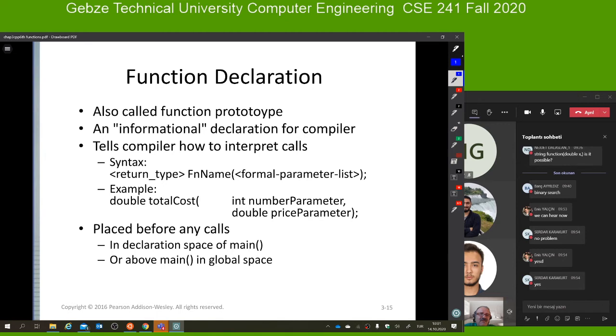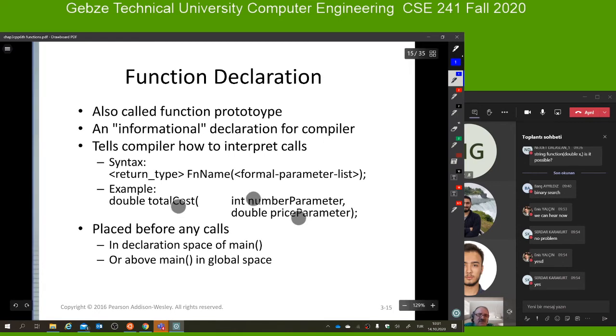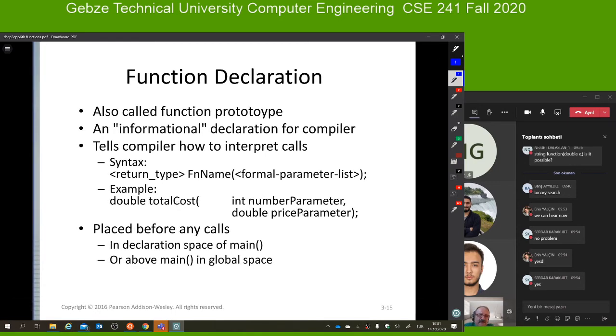By function declaration and definition, I mean the same thing, but the implementation is different. This is the function definition. This is the function declaration. All I'm saying is that to call this function, I need a double and an integer, and I will return a double. The C++ compiler needs this information.